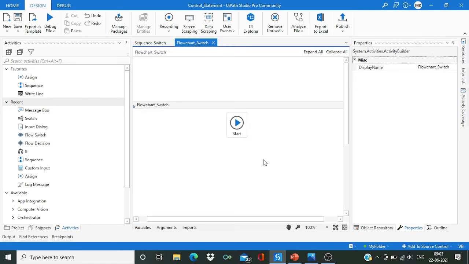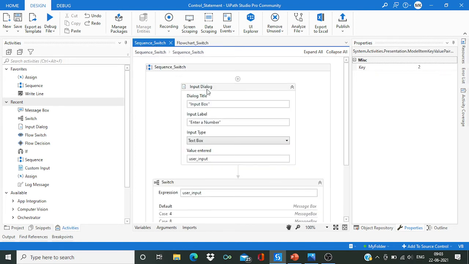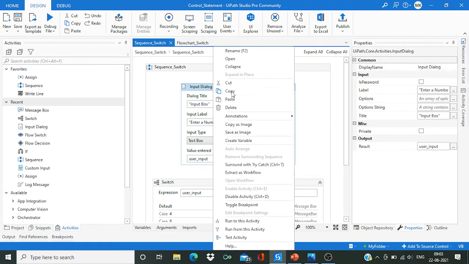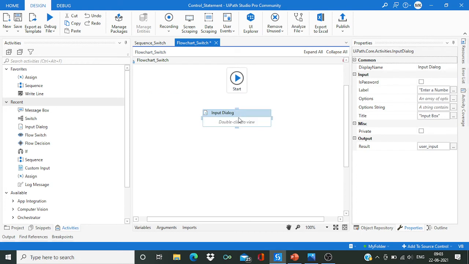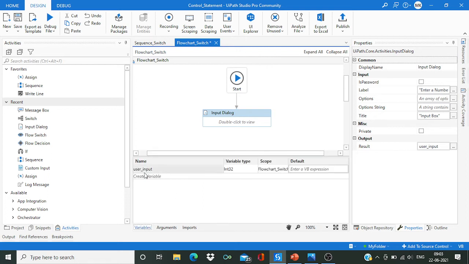So over here we have the flowchart. Let's do one thing: copy this activity and paste it over here. So this is our input box. Connect it to the variable. We already have this variable. If not, then you need to define this user input variable.